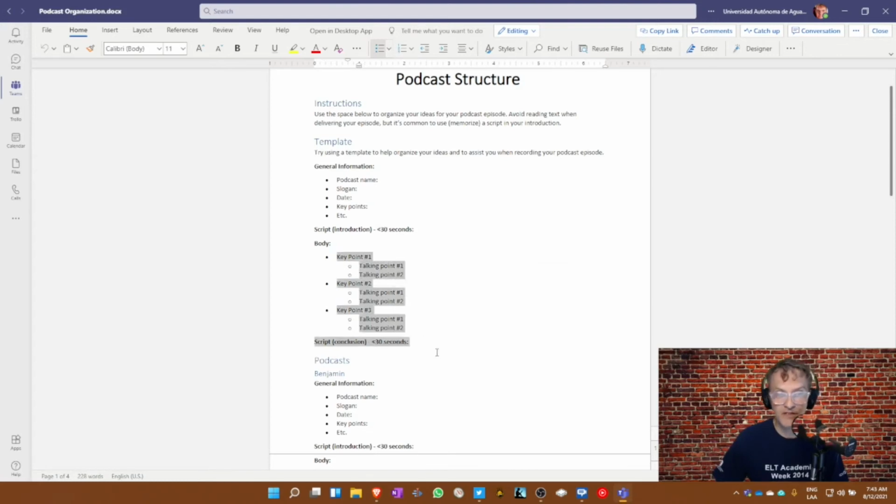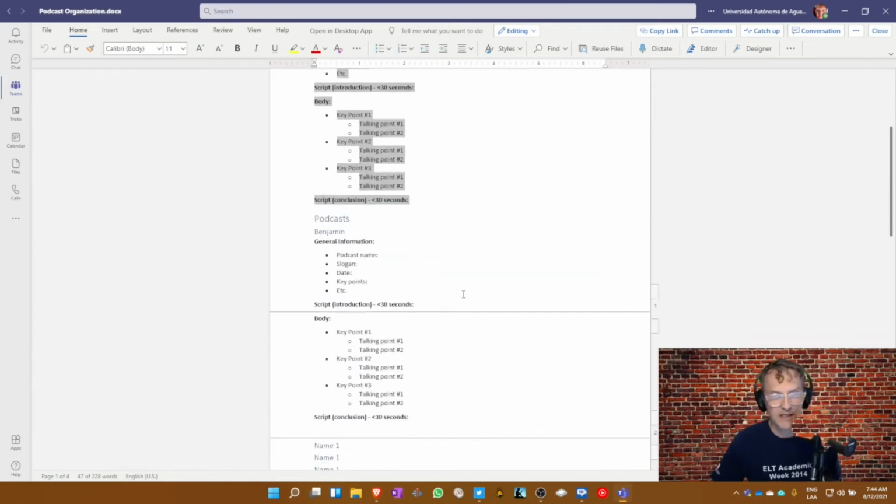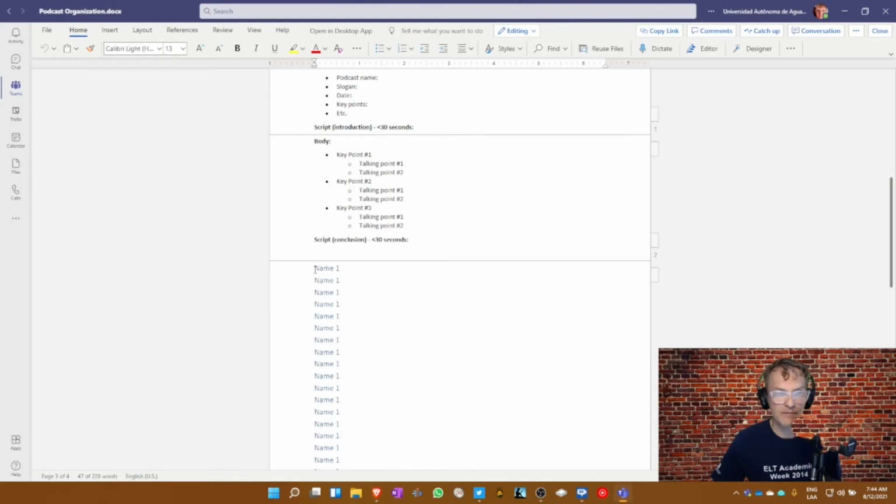But whatever decisions you make, complete your ideas by filling out this outline so that, again, you have a very clear idea about what you want to say. The idea is just to copy this template from general information down to the script and then insert it below your name. I have here, just as text, name 1, all the way down. You can go in and replace any one of these. It doesn't matter the order. You can replace this with your own name and then simply insert your template below your name.